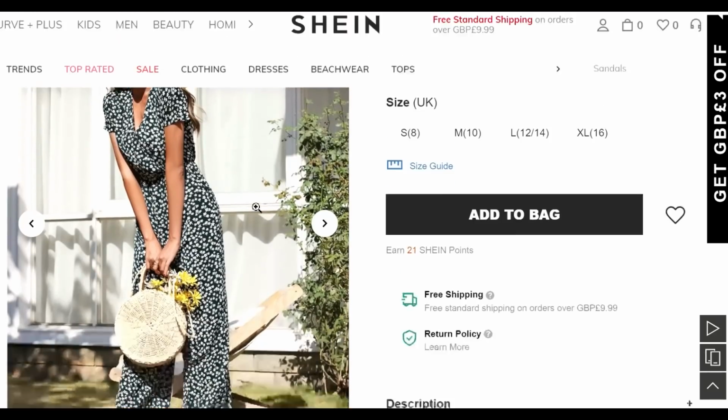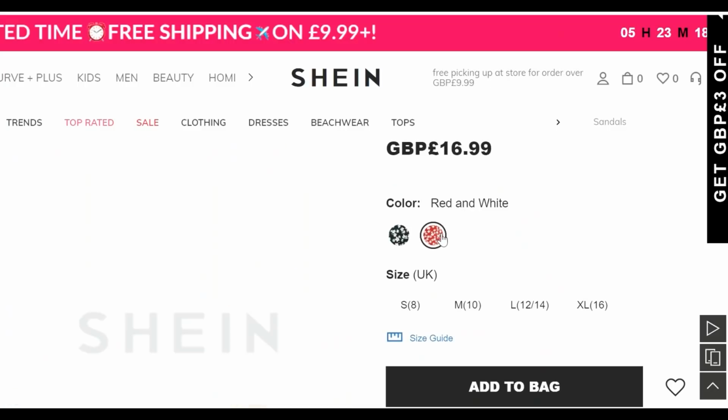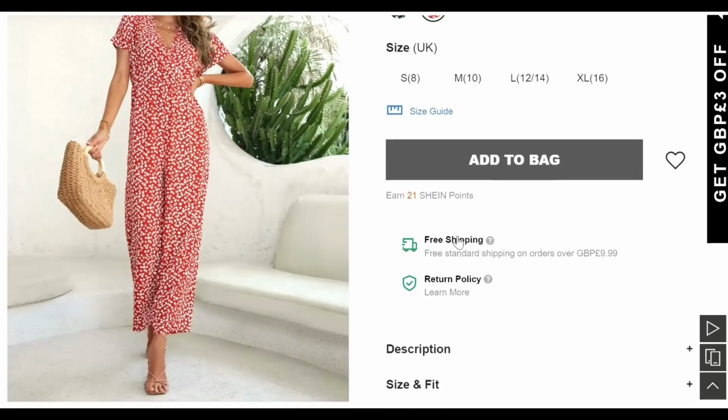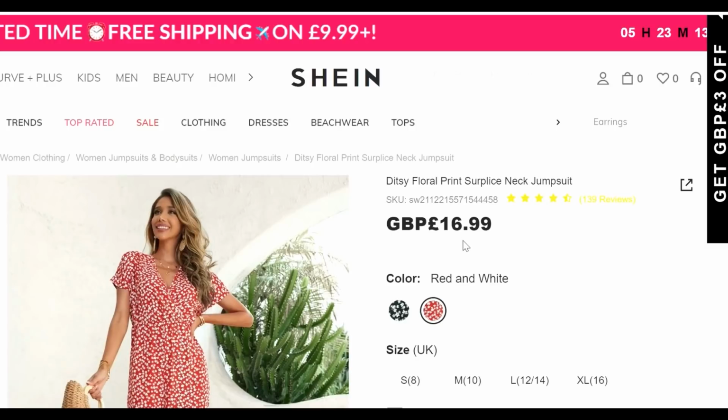But this one is more day wear, I would say, because it's got the pattern that follows the black and white trend, and it's also got a bit of the red trend as well, because you can have two options. You can have black and white, or you can have the red and white. Both colours are current and patterns are current, colour combinations are current, but at the same time, you're bringing that into your daytime play suit. So you've got a whole load of fashion and style and on-trendiness wrapped into one.